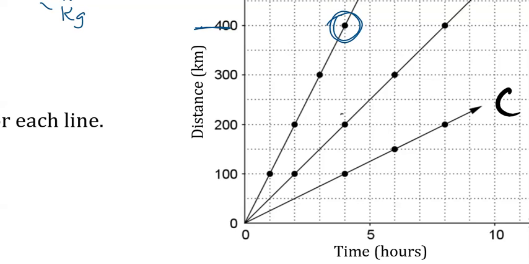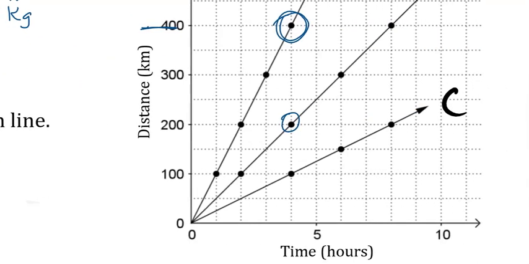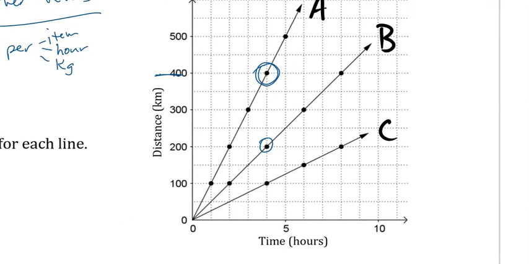So car B only went 200 kilometers in the same amount of time. So because we're comparing on the same amount of time, we can tell which one's going faster and which one's going slower. We're still going to calculate the rate, but because they both took 4 hours, A went 400 kilometers, B went 200 kilometers, who's faster? A. Yeah, I think that's an easy question, right? So more distance in the same time means you're going faster.